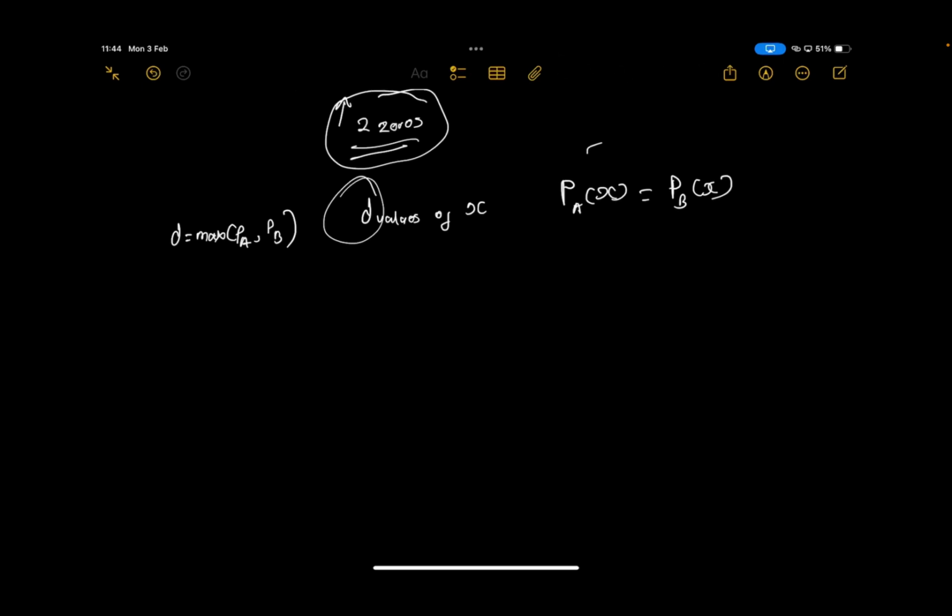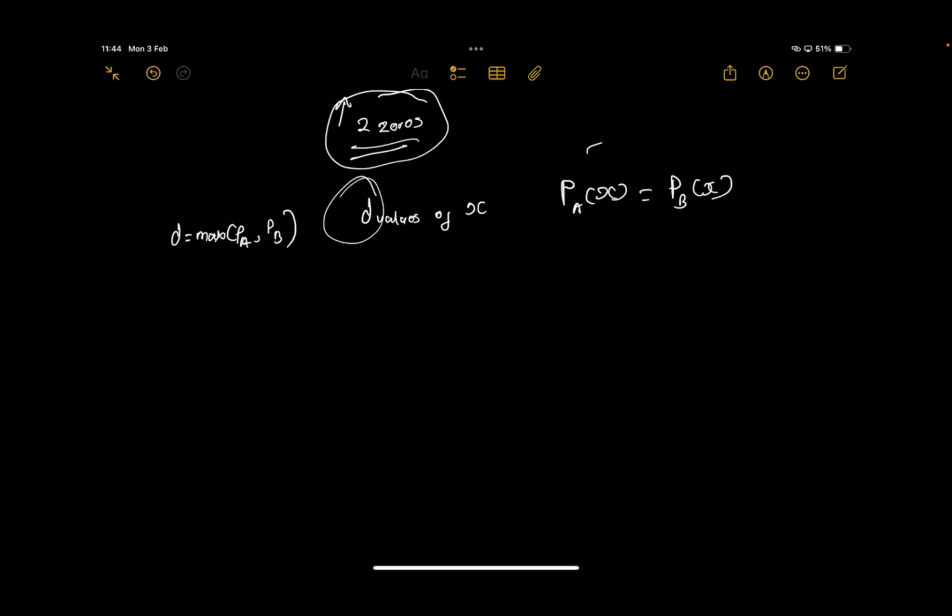So this "d values of x", the degree values of x, or the degrees of x. Like the whole d values of x. I know P_A of x is equal to P_B of x is polynomial, the first polynomial is equal to the second polynomial. But when you say d values of x, how does it relate?